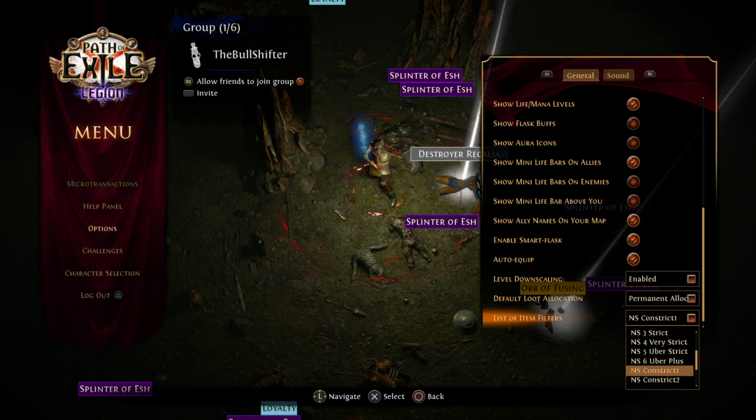So if you're looking to run through the game a little bit faster, but you are still trying to collect Scrolls of Wisdom, Portal Scrolls, you still want to see all the currency, I would strongly recommend using Constrict 1. That's probably the best filter in my opinion. Otherwise, I'll typically run somewhere between semi-strict and strict once I reach endgame, depending on what I'm looking for in scrolls. Constrict 2 is going to be the very strict filter, except it's going to show you all of your different currency, and you're also going to see your scrolls.